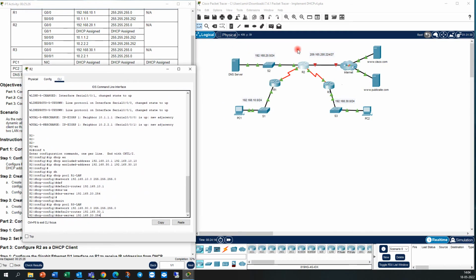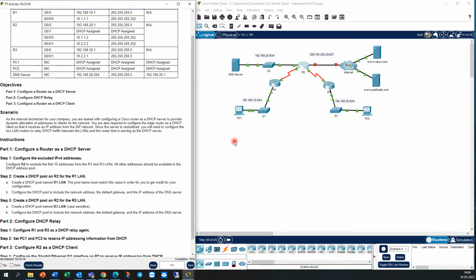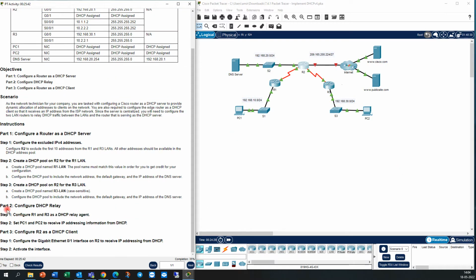You can see in this network it is here. All of the devices have the same DNS server. Okay, and save it. Do WR or do write. You can save it. And in part 2, we should configure DHCP Relay.